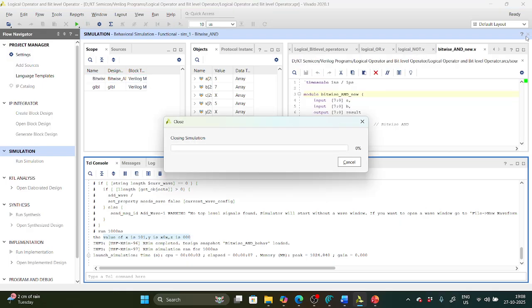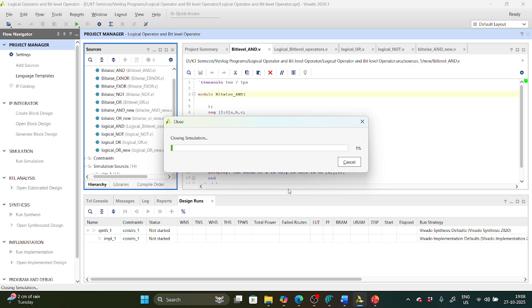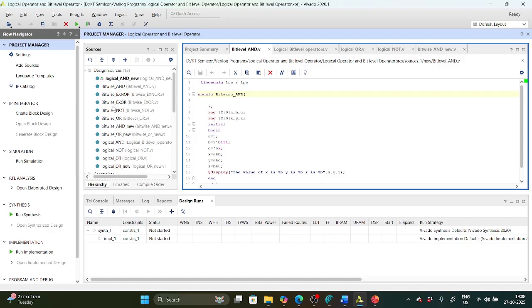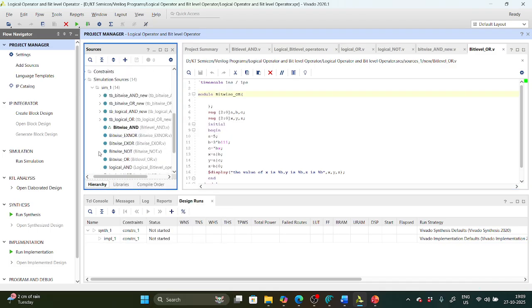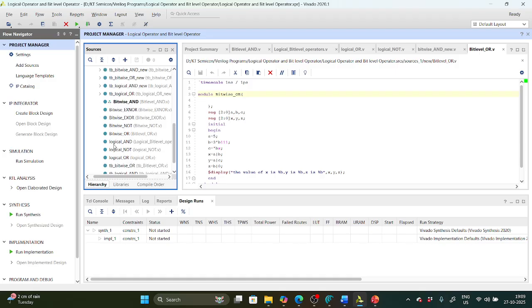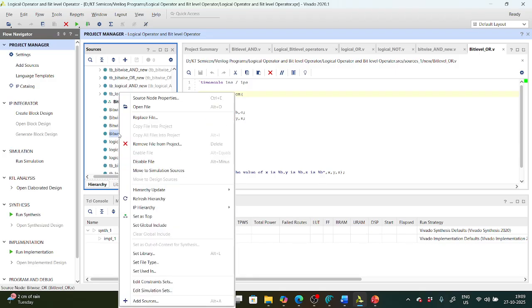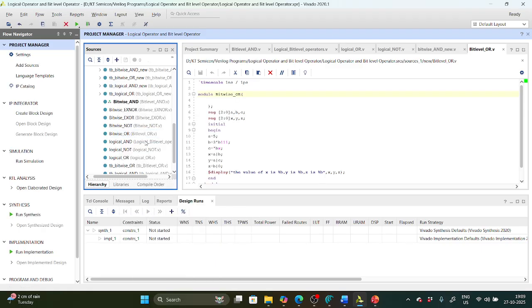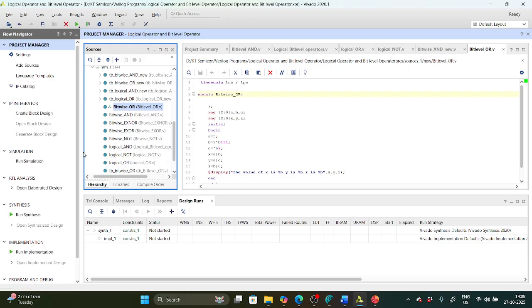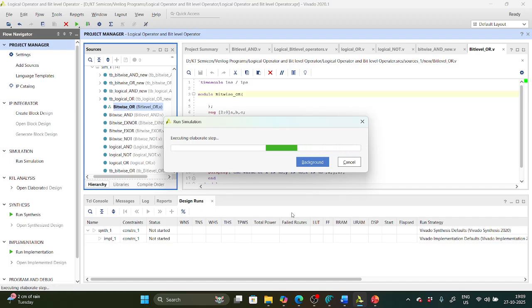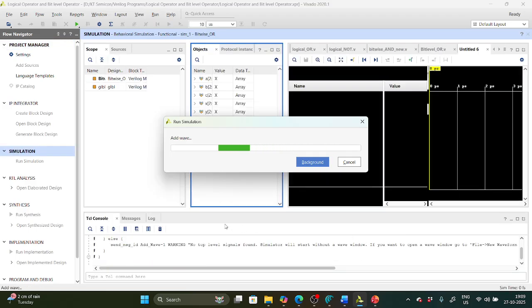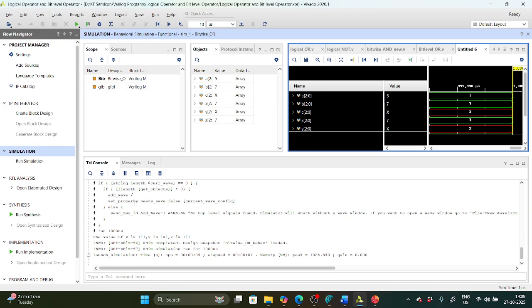And next, bitwise or. In the simulation I need to take bitwise or as top module, set as top, run simulation, run behavioral simulation. If you run the behavioral simulation, what are you getting?